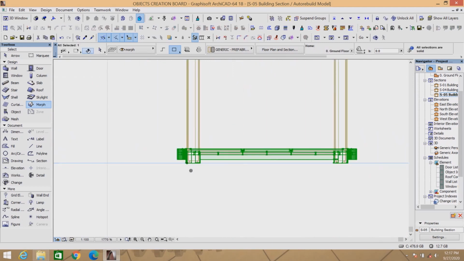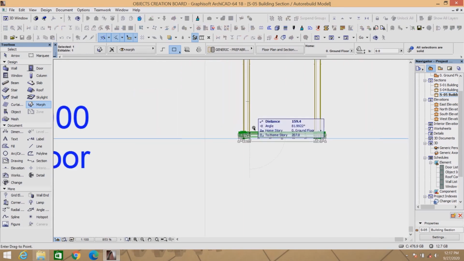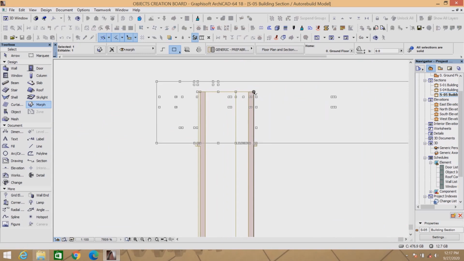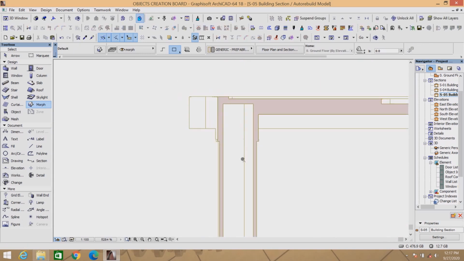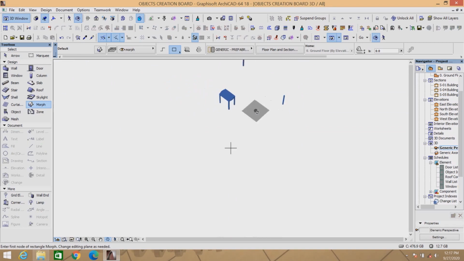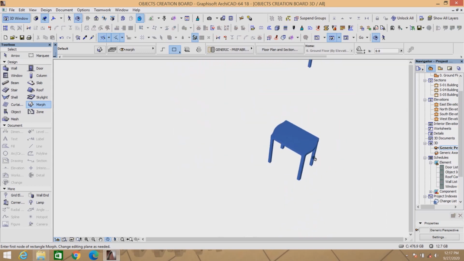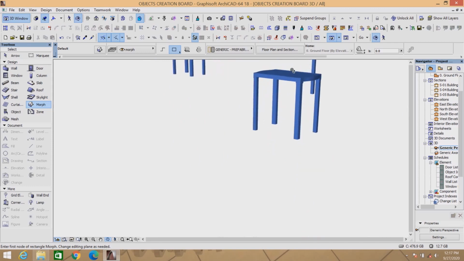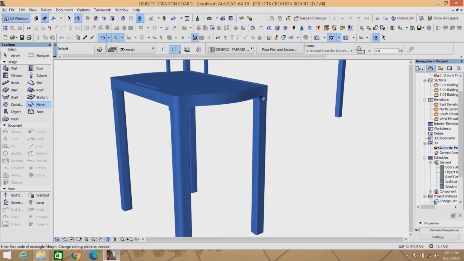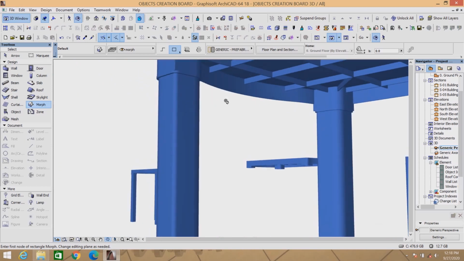Now move this up. Move it up. Move it up and drop it here. You see what I just did? Look where. I just plugged the leg to stop at this spot. Now view it in 3D. You can see it here. Look at it here in 3D. See that?